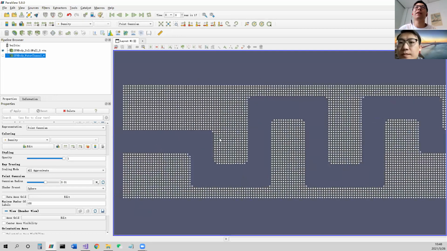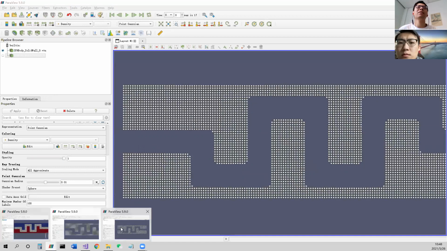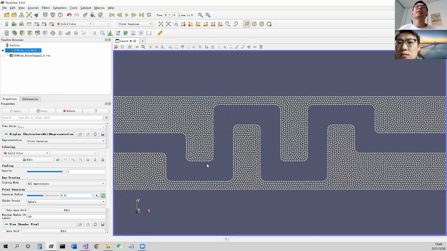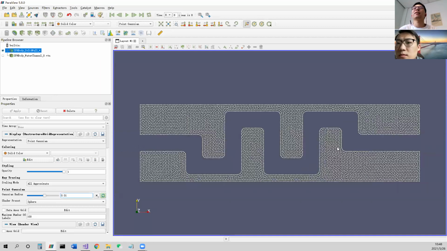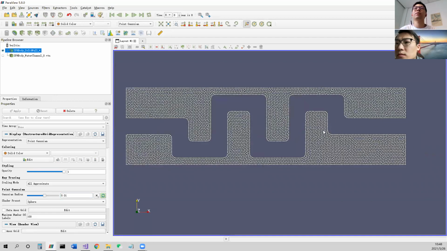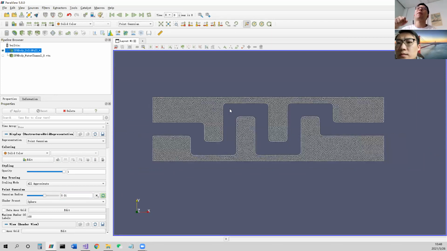It's not accurate for our simulation, but after the particle relaxation, it is closer to the geometry profile, and this will be more conducive to our simulation. The results will be more accurate. So particle relaxation is very important for non-rectangle or non-square geometry profiles.